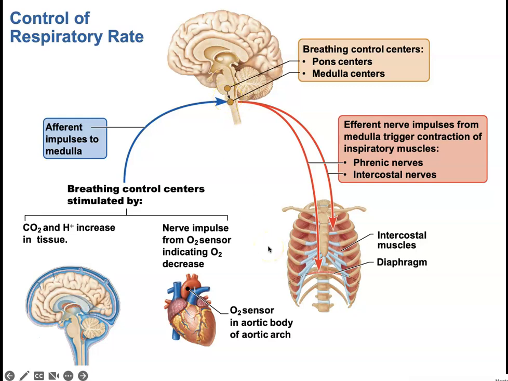We will also have information from receptors like baroreceptors and oxygen receptors that we have in our carotid arteries and also in our medulla oblongata, based on what is going on with our oxygen saturation. So this would be more of a hypoxic drive. If oxygen drops and gets low enough, that's going to send the signal to start increasing your respiratory rate. But normally, remember, CO2 is the primary stimulus for our respiratory rate.